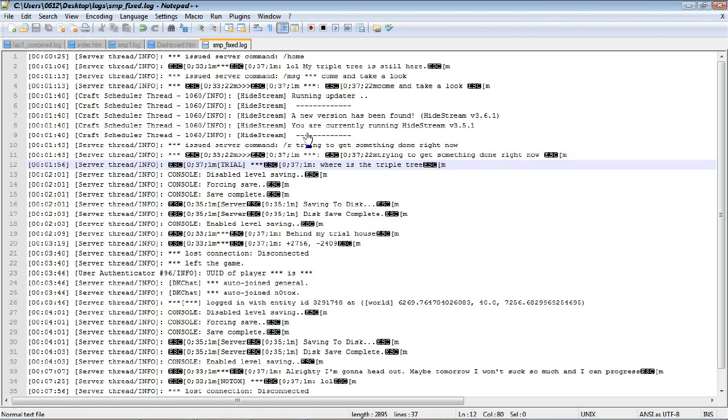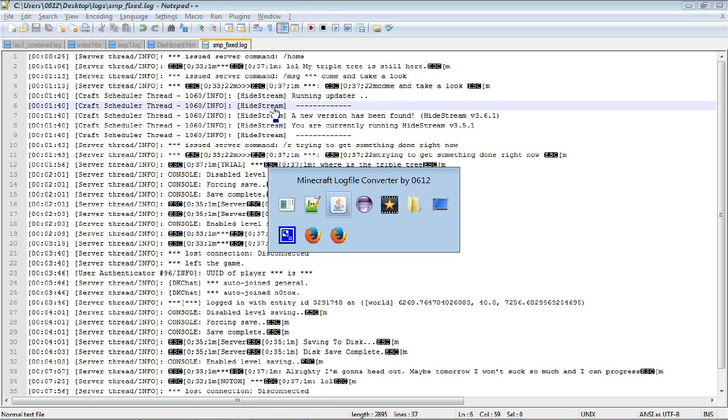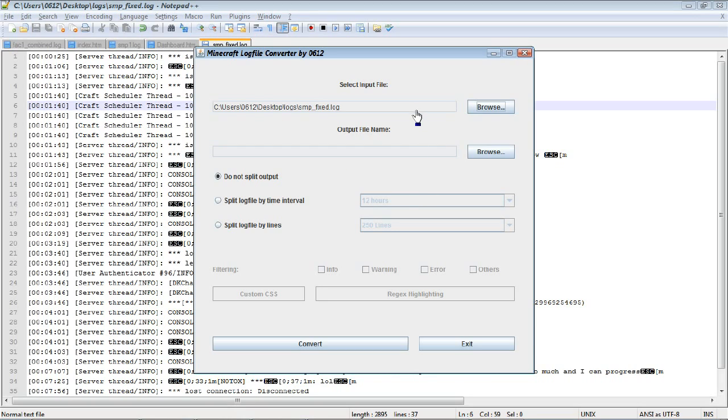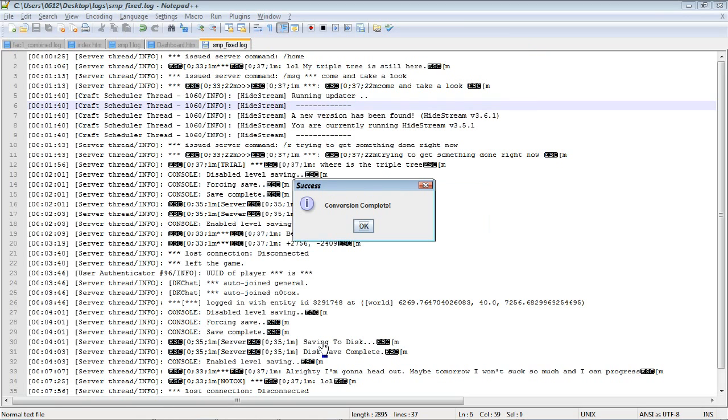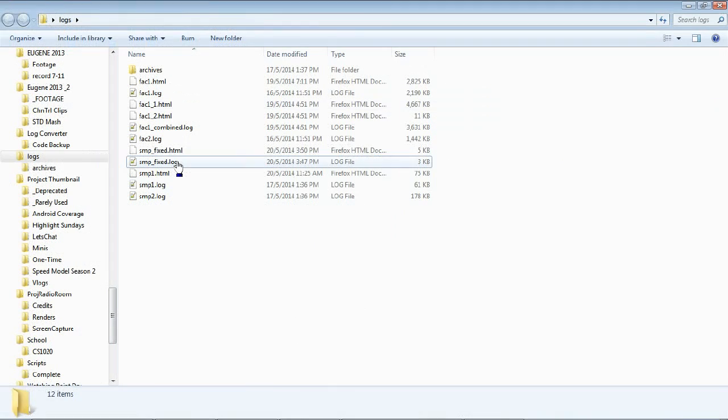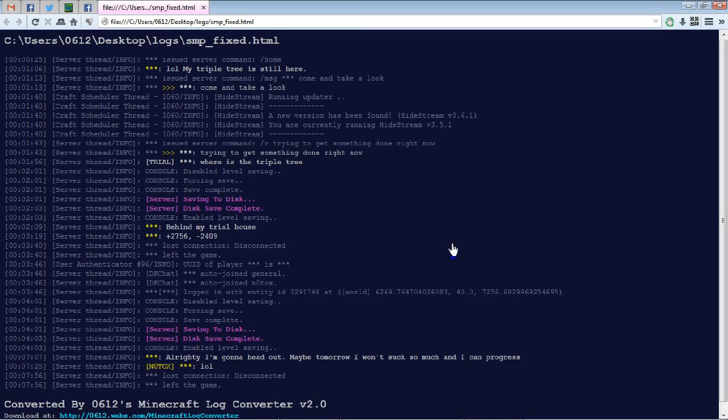But in fact when all of this stuff renders in a console, it looks very nice because it's all color codes. So essentially what my log converter does is it takes in a log and you have some options to split or combine different files if there's ever a need. And if not, you can just click on the convert button. And basically what that does is you get a nice HTML log. So this is basically just a utility for server owners to be able to go through their logs in a manner that is easier to read.